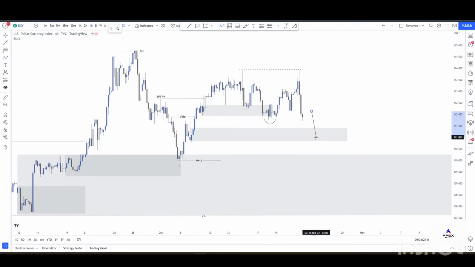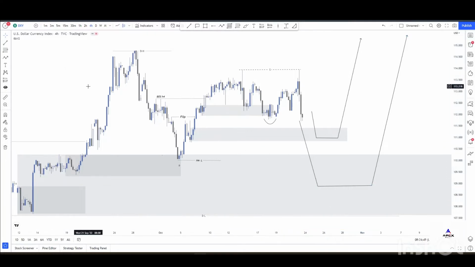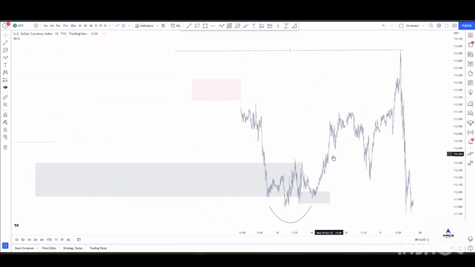Let's see, maybe we have a tap into this zone. If we see some buy opportunities, then we can decide to go long, or we wait for a complete break to take out this, just as we had highlighted on the higher time frame, then we can go long. So these are the two setups that I'll be looking out for within the week to see how it's going to play out. There's nothing so much on the 15 minutes time frame now.